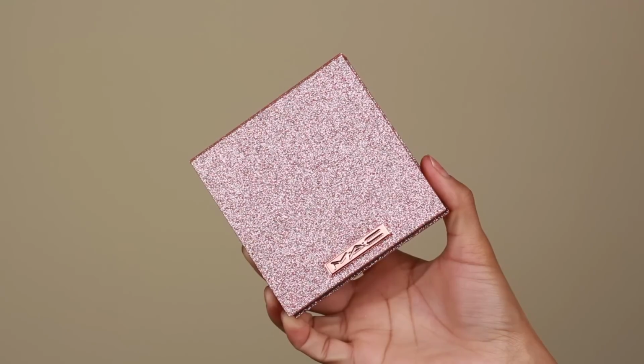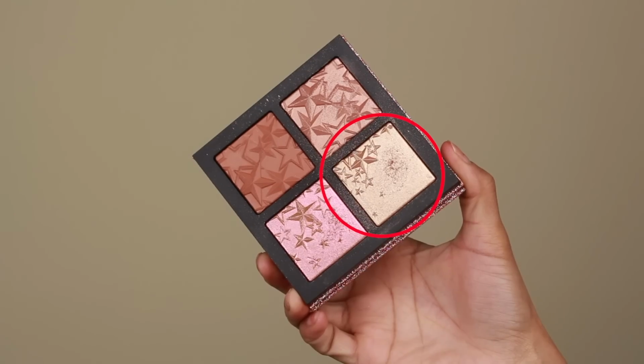Then for highlighter, I'm going to be using MAC's Oh Darling from the Star Dipped Face Compact in medium gold, and I'm only going to apply highlighter on the nose today. I'm not applying it onto the cheeks or anywhere else. I wanted the rest of the skin to be super matte, so I'm just going to hit the bridge of the nose as well as the tip of the nose.